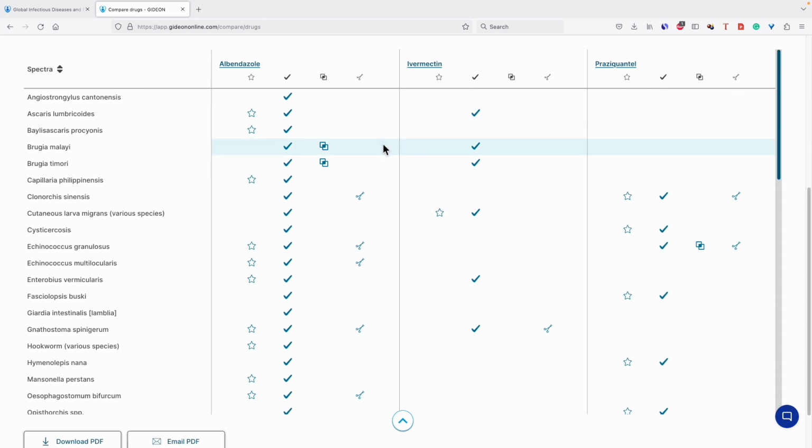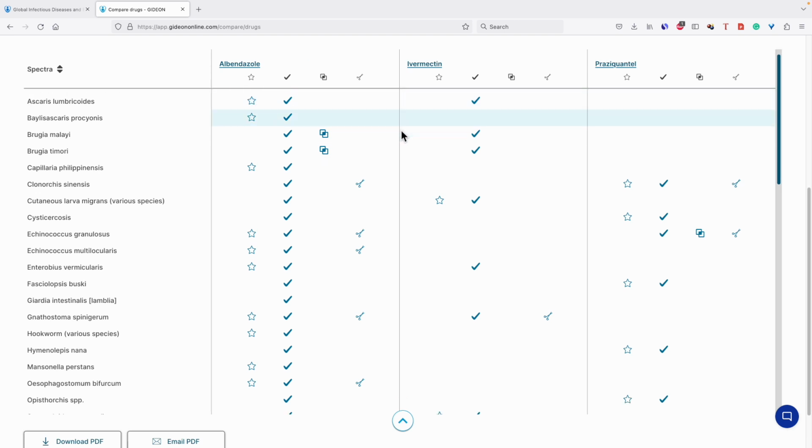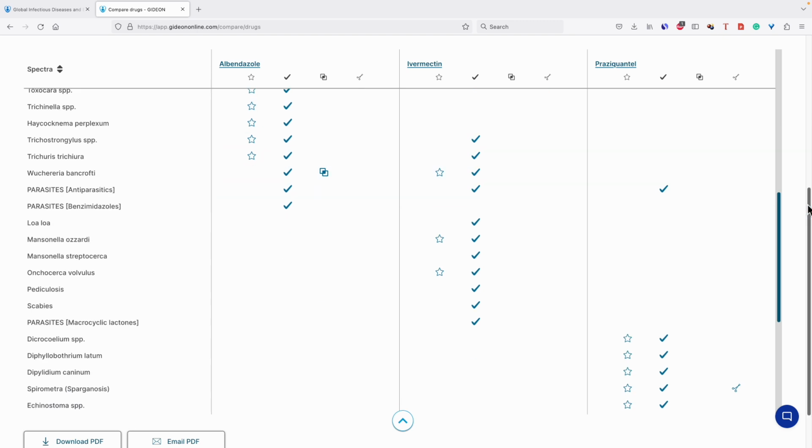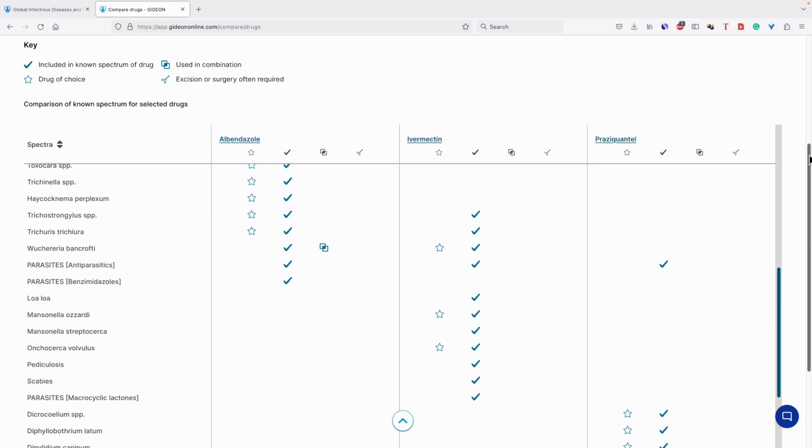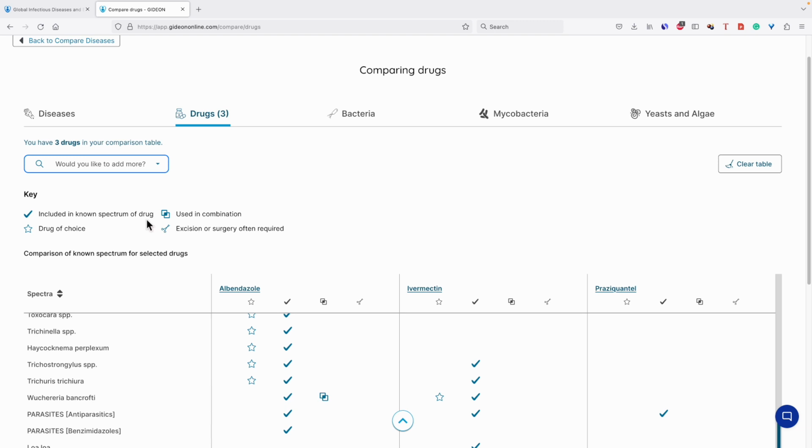This is a wonderful thing for lectures. This lists not only the spectrum of the drug, but which are the drugs of choice? Is it the drug of choice for something, or is it used in combination? There are various icons which have that information as well on the same chart. Is surgery required in addition to the drug itself?